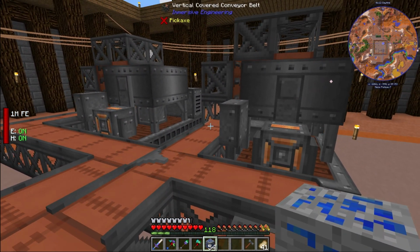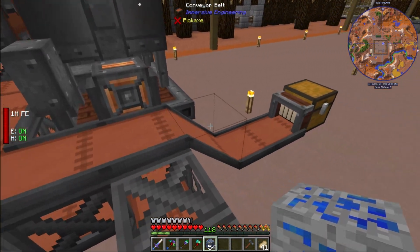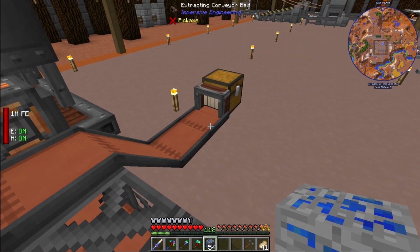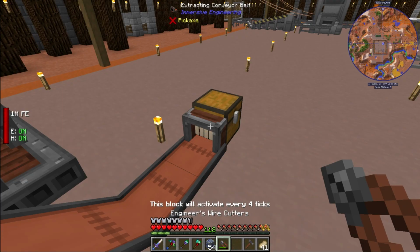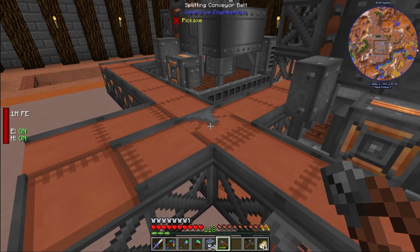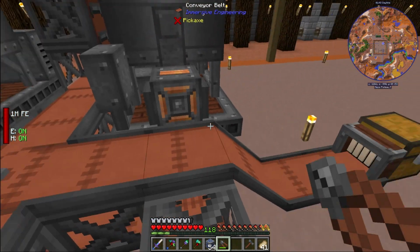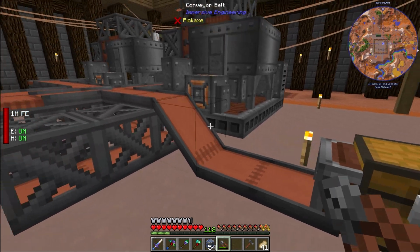Running the iron through a couple test runs before dropping into the crusher, this splitting setup had 11 on this side and 13 on that side very consistently, so it's an even distribution, but I could only attain that by making the extracting conveyor belt at 20 ticks. If it was the 4, 8, or 16, then stuff was coming out too quickly, and it was getting all bunched up, and I ended up at one of the runs having, I think, 18 over here, so it wasn't a very even distribution. But having it at 20 ticks was perfect. It's just a little slow going, exiting out.